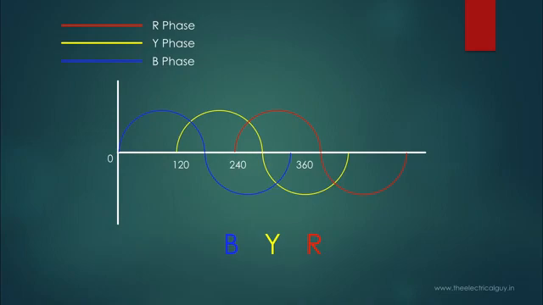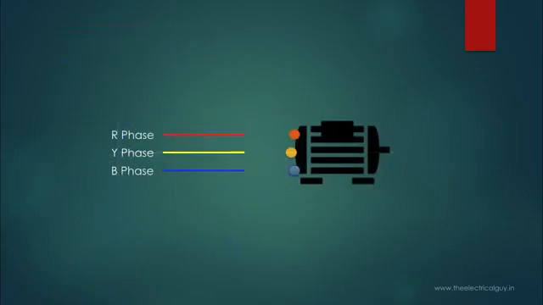You can change the phase sequence at your end also, and that is by interchanging the phase conductors. So for example, this is your three-phase load, let's say an induction motor. If you connect your respective phases in their respective slots, the phase sequence would be R, Y, B. If you want to change the phase sequence, just interchange any two of the phases and the phase sequence would also change.